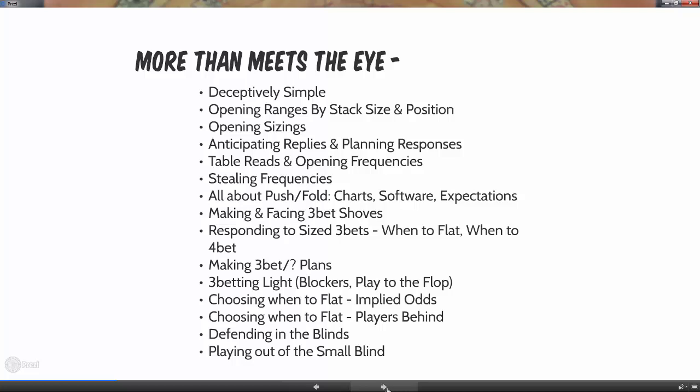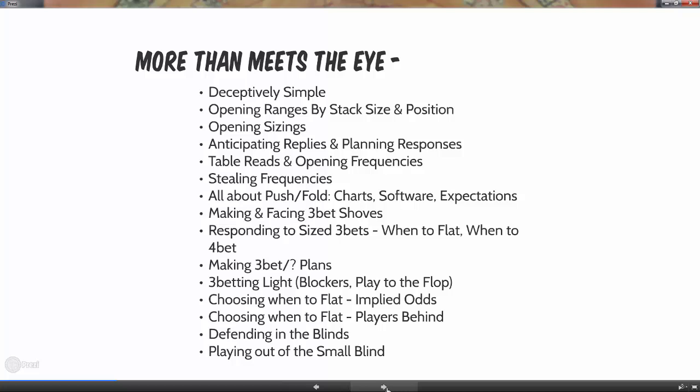We're also going to be looking at choosing when to flat, whether this is with players behind us or in defense. So we're going to be considering implied odds for, say, flatting an open with a small pair to set mine, this type of thing, or flatting open with suited connectors in order to nut mine, if you like, or nut draw mine, trying to hit a monster of some kind, and what kind of stacks can we do that with. And we're also going to be looking at the implication of what player types are behind us when we're considering flatting an open, and how that may affect our plan or may encourage us to choose a 3-bet line rather than a flat. We're going to be looking at defense, of course.